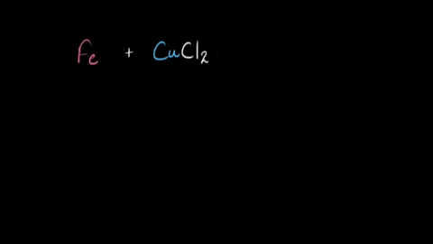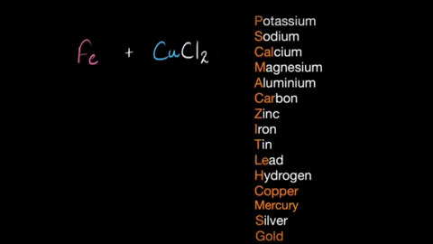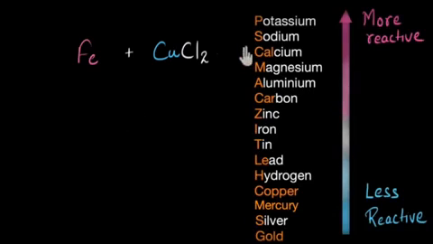Now you might be wondering, Ram, how do I remember which metal is more reactive than the other? Well, for this, you will need a list of metals where they are ranked according to their reactivity, from most reactive to the least reactive metals. Now in this video, we are going to make this reactivity list and see how to use it, and more importantly, how to remember it.